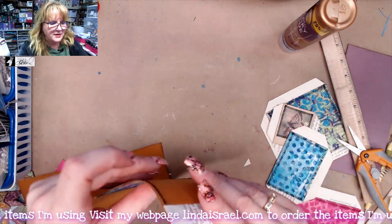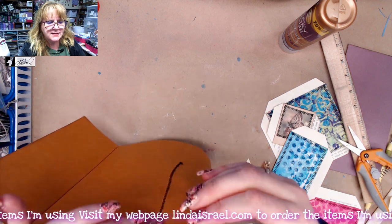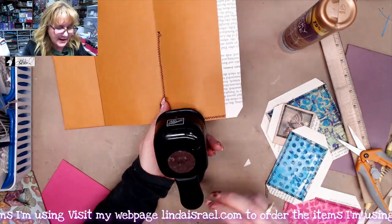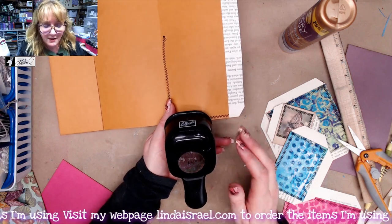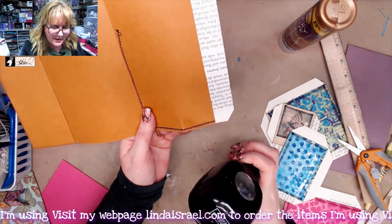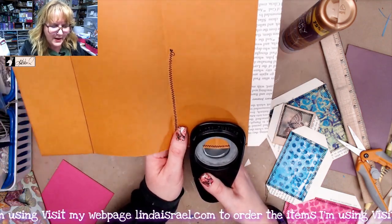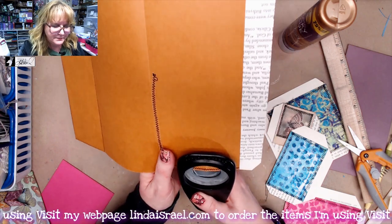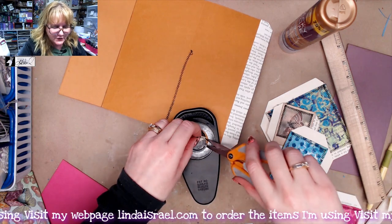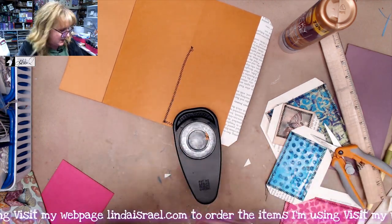So I'm just pulling this back around to itself and finding the center and making a tiny little crease so I know where the center is. In my case, it's because it's the only one I found, it's a 1 3/8 inch hole punch by Stampin' Up. So I'm going to come in here and go about halfway from the top to the bottom and punch a hole. Now sometimes the thread will catch, so I just have my scissors handy and trim that. I don't save these. If you want to, be my guest.